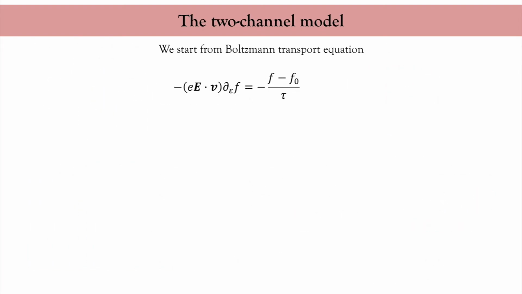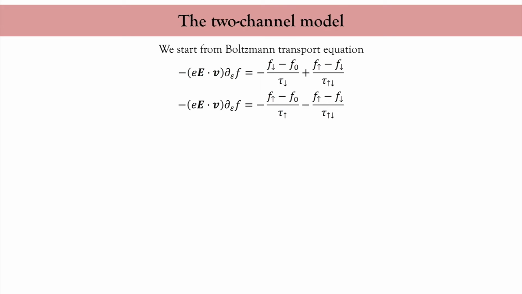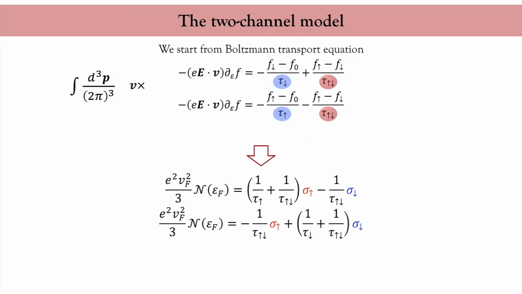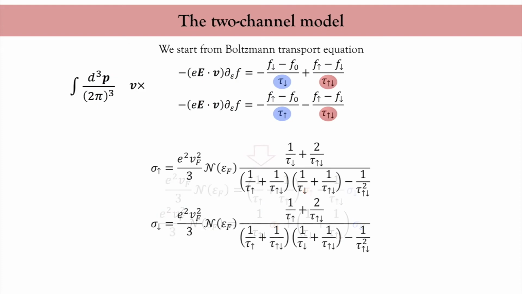I would like to derive the actual expression for the up and down conductivities, considering both the spin-dependent mean free path and the spin relaxation. So I start with the Boltzmann equation that I extend to spin-dependent transport. Now I have two equations, one for up electrons and one for down electrons. And you can see here the spin-dependent momentum relaxation time and the spin relaxation time. I can use the same technique I used in the previous lecture. I multiply each equation by the velocity, and I simply integrate over the momentum space to obtain the charge current in each spin channel. I obtained these two coupled equations, where I highlighted the conductivities for up and down electrons so that you can track them. And after a few manipulations, I get the expression of the conductivity of each channel. You see that the spin relaxation enters this definition in a complex manner.